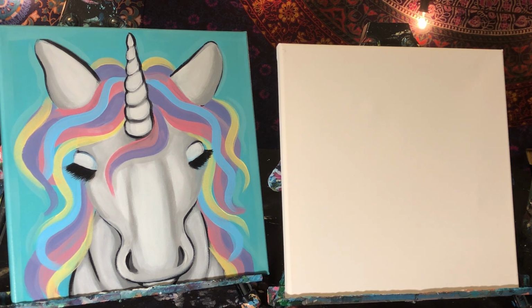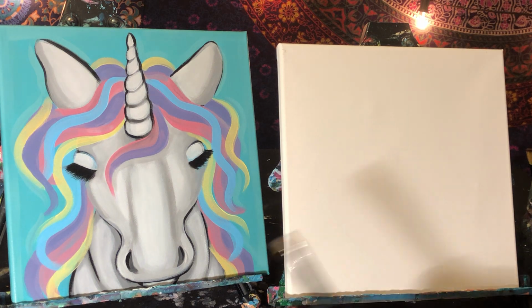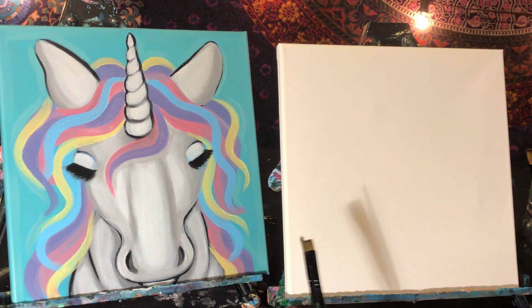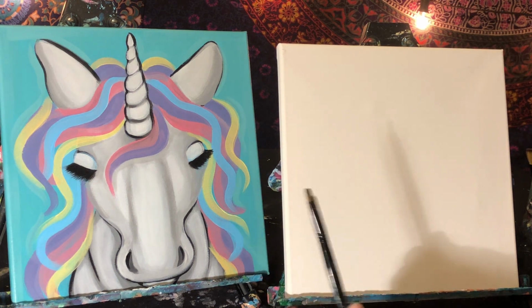All right, so I'm using a 12 by 12 canvas. If you have a color box, then you should have gotten two of these size canvases. So we're doing a lot of these tutorials using these 12 by 12 canvases for that reason. But if you have a different size, that's fine. Just change the composition. Even if you have a rectangle, that's fine. It just means you have more space to the right, left, top, whichever way you want to put the composition.